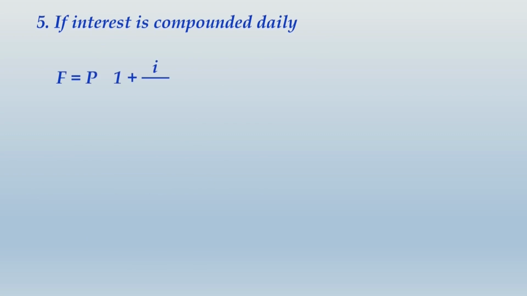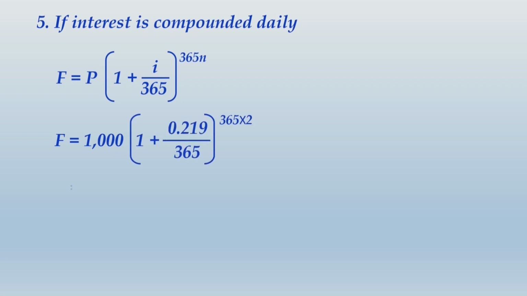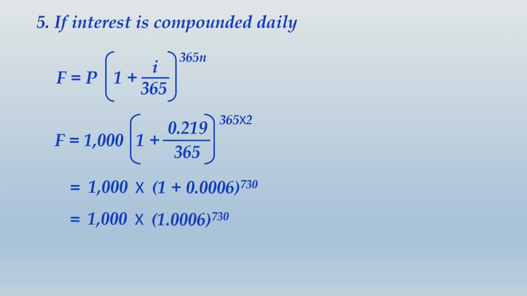Let us move to the next part, where interest is to be compounded daily. Now, just as a small hint, I will say I will be divided by 365 and it will be raised to the total number of periods, because interest is going to get compounded daily. Within a year, it will be 365 times that the compounding will happen, and there are 2 years. So 365n means 365 multiplied by 2. Please check whether you are correct with the calculations or not. So it will be basically 1 plus 0.0006 raised to 730. So 1.0006 raised to 730 would give you the factor.